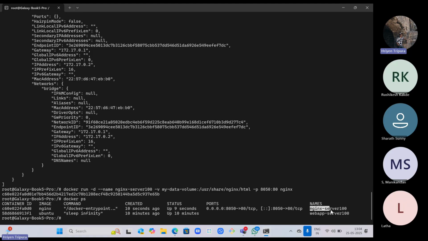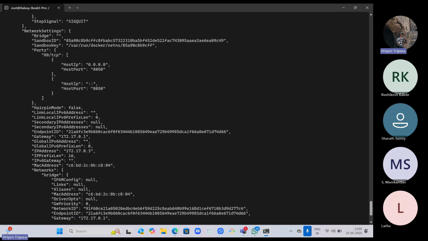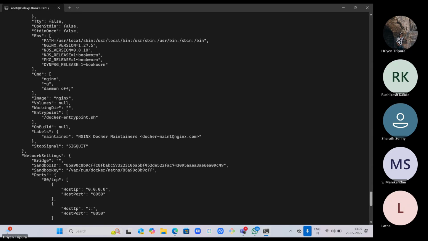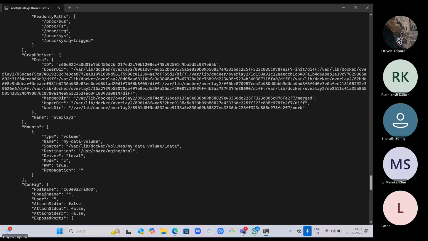Now, let's say docker inspect. Same thing, you can see the same configuration just like how I showed for the Ubuntu. Yeah, I can see this one.